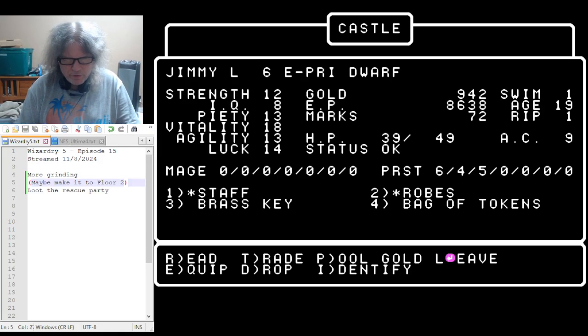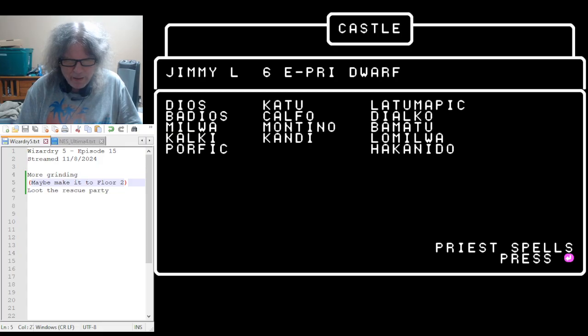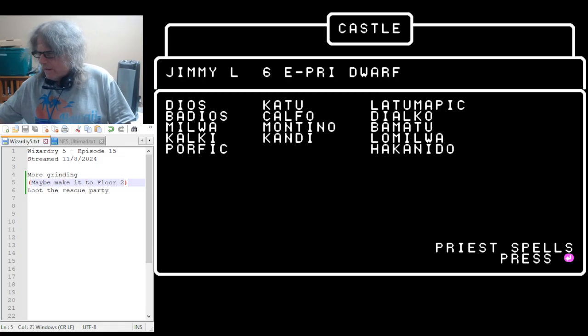Let's see what spells Jimmy learned. Okay, Jimmy. So we're going to read the Priest Spell Book. Okay, Latumapic identifies the monsters. Lomilwa, that's a better light spell. Hakanido, I'm not sure. I think that drains higher magic spells from monsters. Bamatu, I'm not sure. I think that's an armor spell, but I haven't looked it up yet.